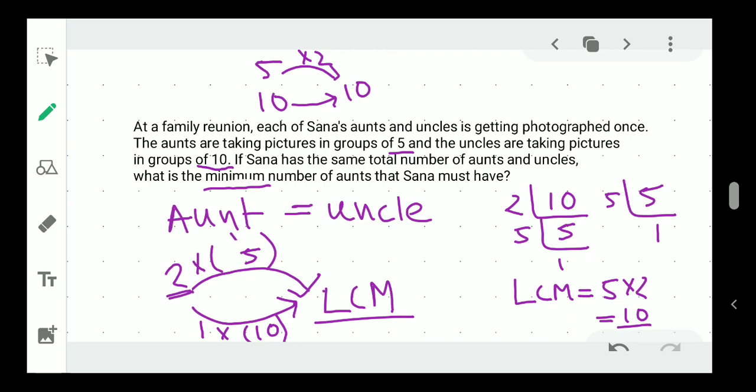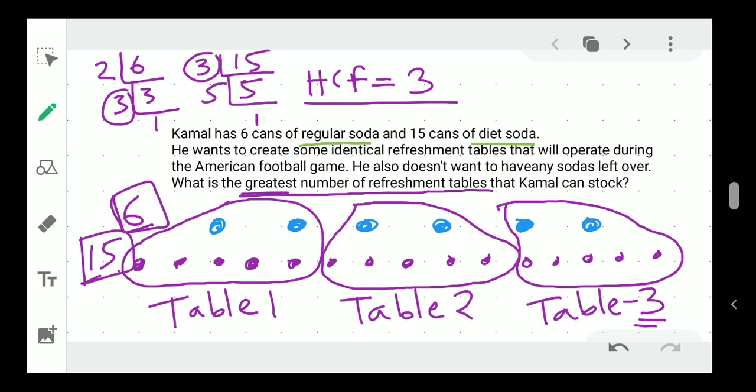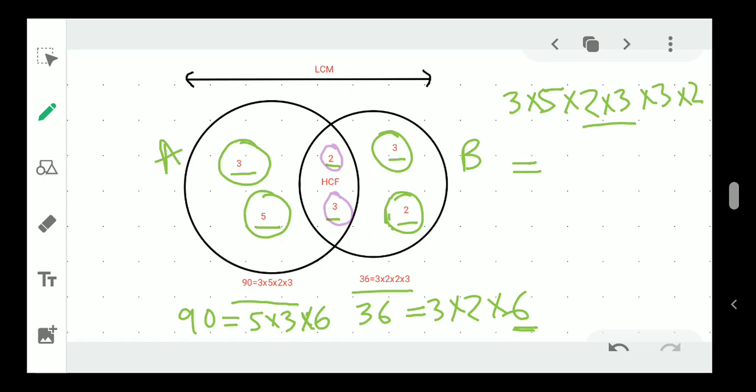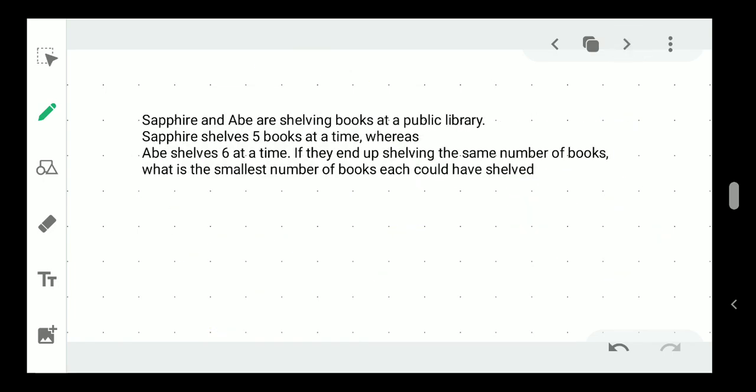So when you see minimum, you have to find the minimum, it is mostly LCM you have to do. If you see you have to find the greatest, in most cases you have to do HCF, that is the greatest common factor. Achha, these maths are a little bit tricky.